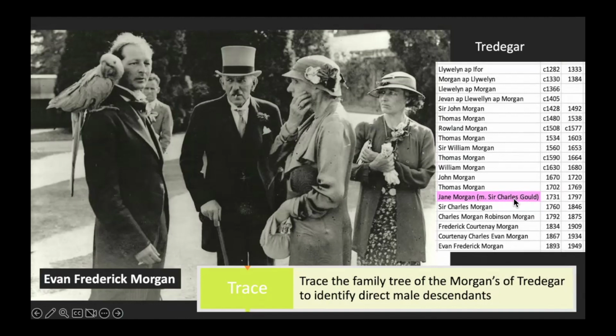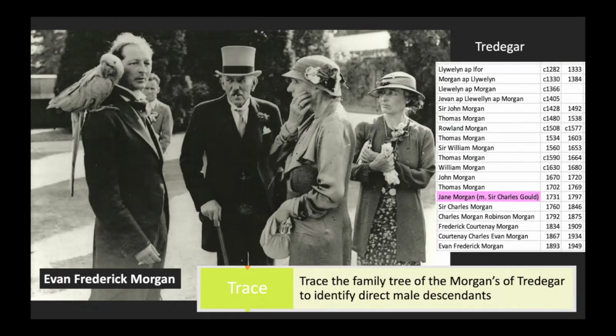She was a Morgan, but she married a Gould, but there weren't any Morgans left. So she was the last Morgan, but she didn't have Y-DNA. She married Sir Charles Gould, and he had to change his name by law to Morgan. And that way the Morgan name continued down that particular line, but it's associated now with Gould Y-DNA. And that's a wonderful example of how a DNA switch or a surname switch can happen on anybody's line.